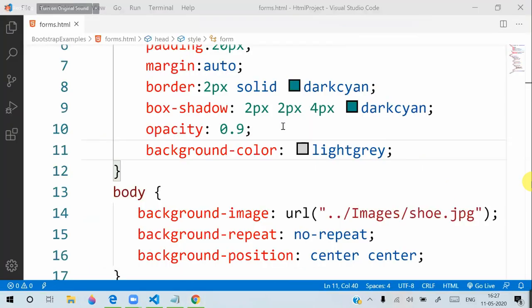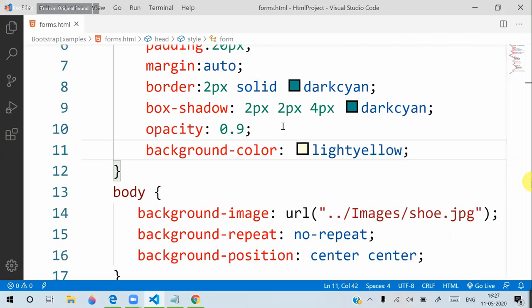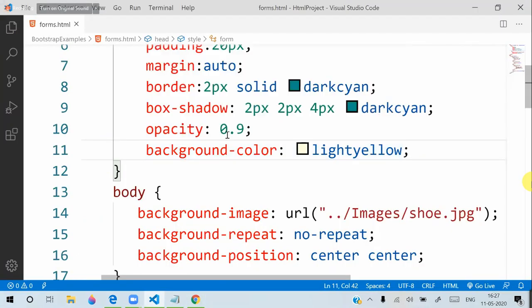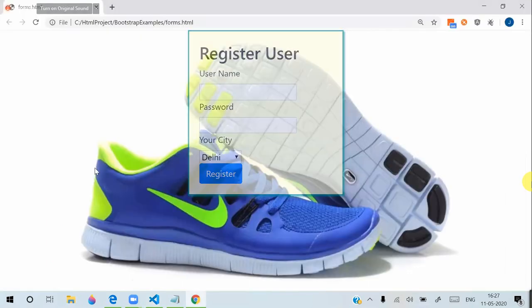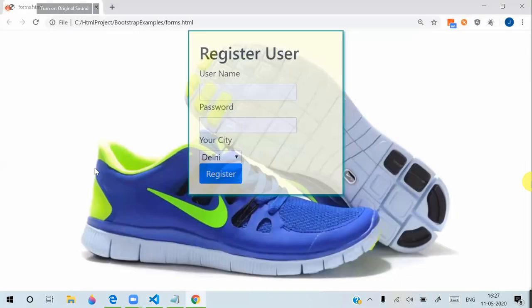Or you can put light white, light yellow. Okay, then it will look a little bit like this. Transparency you can increase, suppose opacity 0.6. You see the transparency will be increased like this, or 0.7. So we can increase or decrease that like this.